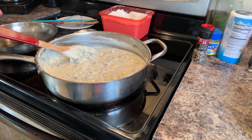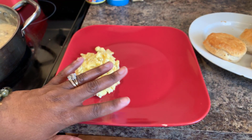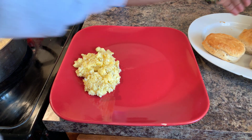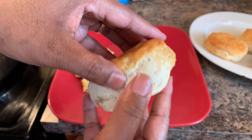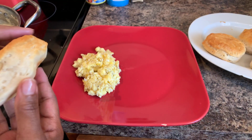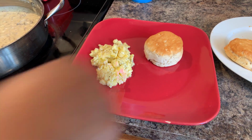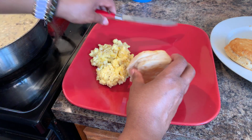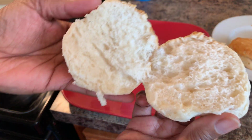Oh yeah. Okay, everybody, let's make our plate. I have some simple, beautiful scrambled eggs on the side. Let's grab 2 nice biscuits. Look how beautiful they are. Oh my word, you see that? Let me scoot over this way, guys. Oh, okay. Just want to be able to cut these open. Just like so. And let me show you how steamy and beautiful they are on the inside.